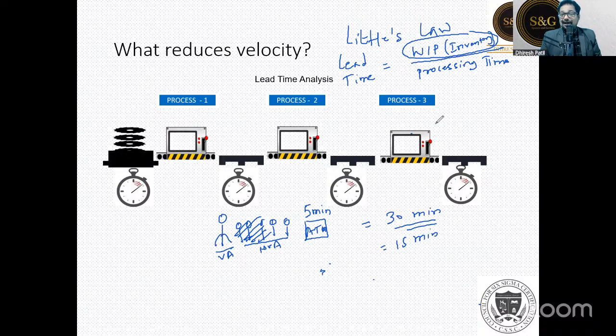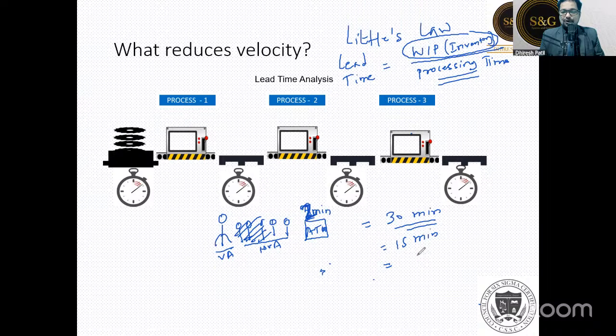Now it is inversely proportionate to the processing time as well. Processing time is 5 minutes, which is cycle time. If I reduce cycle time, understand this, to 2 minutes, let's say I increase the capacity of the machine, or automate some parts, or increase the internet speed. Earlier it was working on 3G, now I am working on 5G. So now the cycle time is 2 minutes. With two people in the queue and you are the third person, with 2 minutes cycle time, how much time will it take? Type in the chat box.